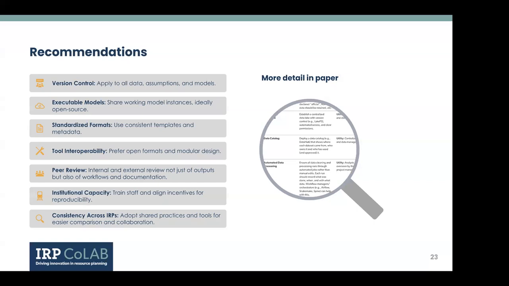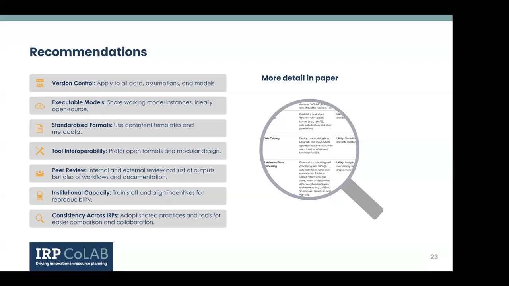So I have no doubt that these workflows are good and that this documentation is sufficient, but knowing that someone else is going to look at it and going to give you feedback on it, even if that is just another team within your own utility, makes sure that you're going to set this up right from the start.